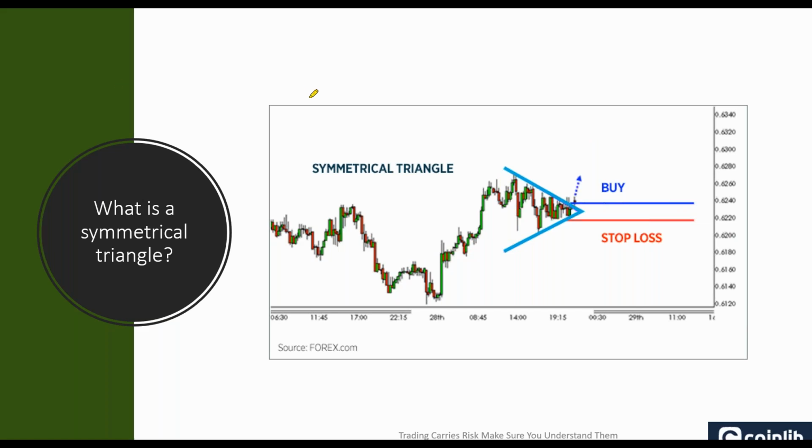Because what we don't have at this point is a confirmed breakout. Just because price breaks out of the triangle doesn't mean it's a confirmed breakout. It can go right back into the triangle. It could be a totally false breakout. It could be just a high. It could be a whole bunch of stuff.